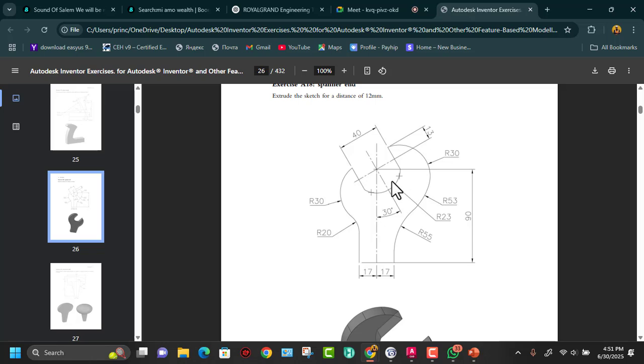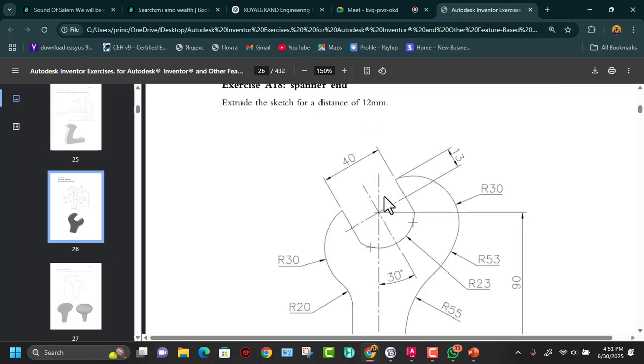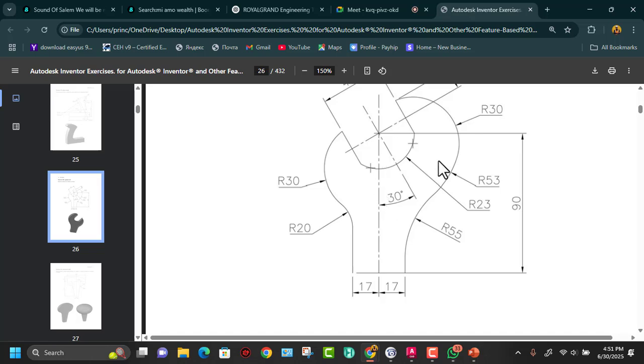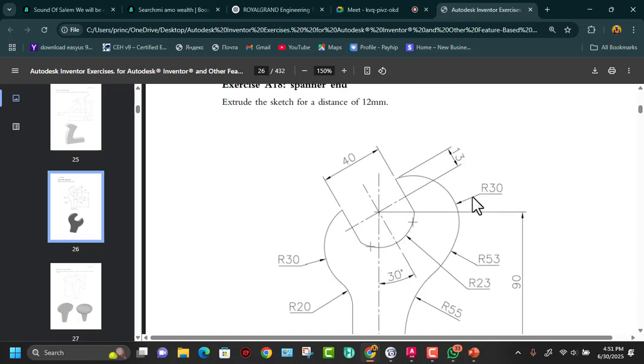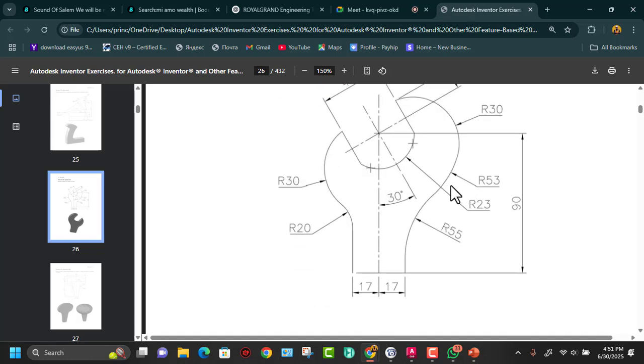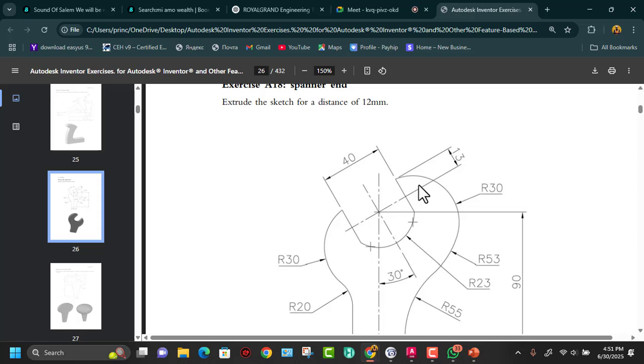For instance, if you are given something like this to draw, a model like this to draw, the first thing you're going to ask is, where am I going to start? How do I get this? And one of the things we are going to teach in the advanced classes is how to interpret engineering drawings. Because looking at this now, it looks simple. Sometimes it looks hard.